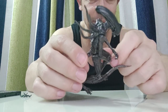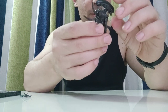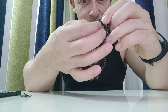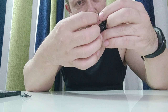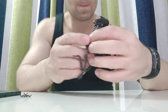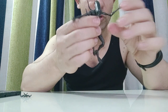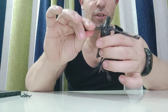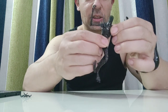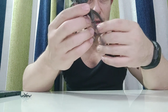It does look menacing straight out of the box. There's head articulation at the neck — the head goes side to side, up and down, and the mouth opens and closes. The inner jaw does move a small amount side to side, which is quite cool. The shoulders go about 180 degrees, though the joints are really thin so I want to be careful not to break anything. The arms look ridiculously long and get about a 90 degree bend on the elbows. There's torso articulation forwards and backwards and side to side.